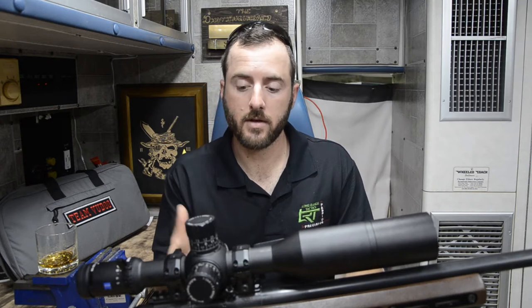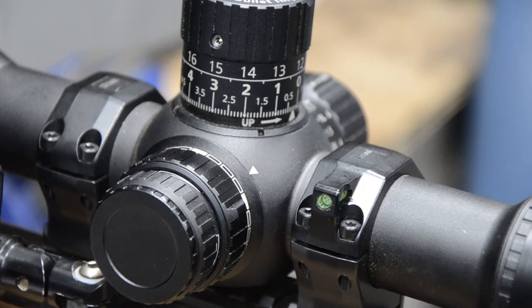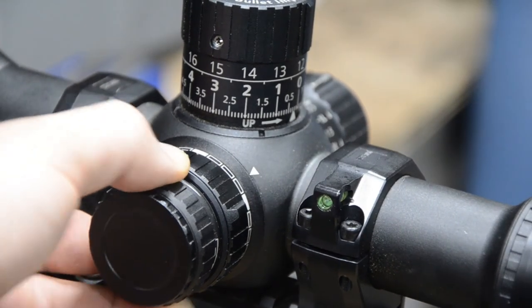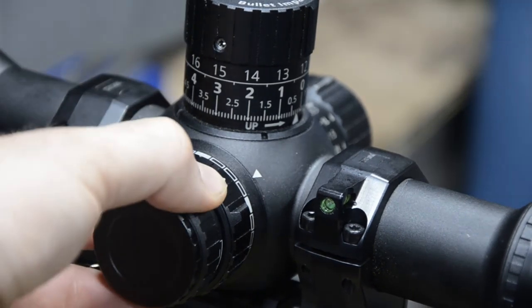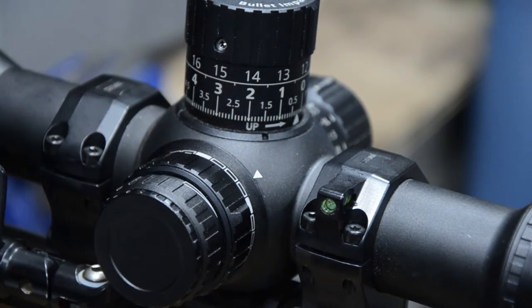The benefit to this is that even if you do forget to turn it off, it's going to turn itself off as long as that rifle is stationary pointing at a 45 degree angle up or down. The other nice thing about the illumination turret is how you turn it on. On some scopes it's on the number zero — that's your off setting — but it's relatively easy to accidentally rotate that ring. For this one, you actually have to pull that turret out and click it — that's your on. When you want to turn it off, you just push that turret back in. Very definitive, not an easy thing to have done to your optic by accident.